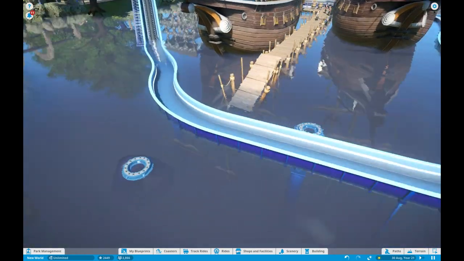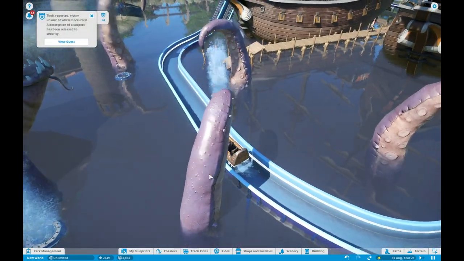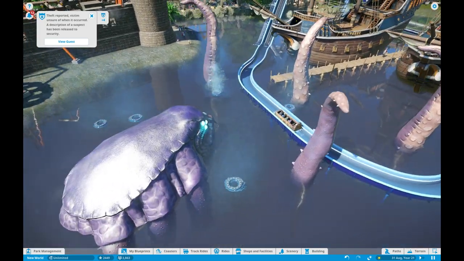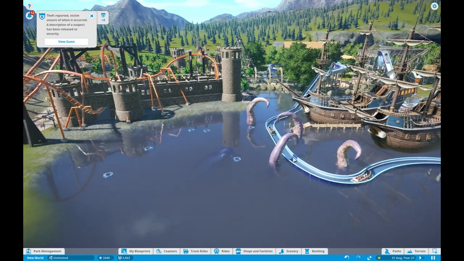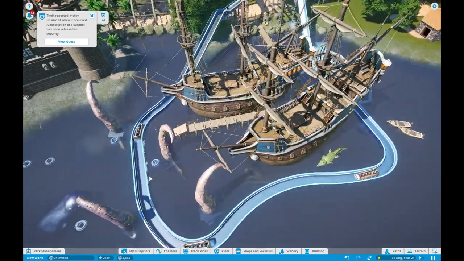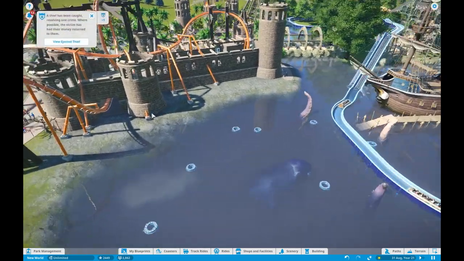So that's one of the new animatronics that came with the new DLC. So I will put that in with a trigger at a later date. Added more tentacles. Crocodile's still there. Nothing else, I don't think, got changed around here.